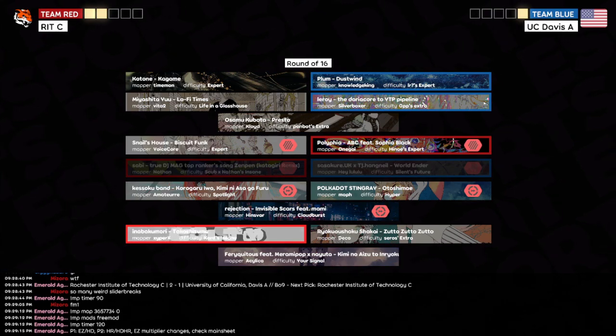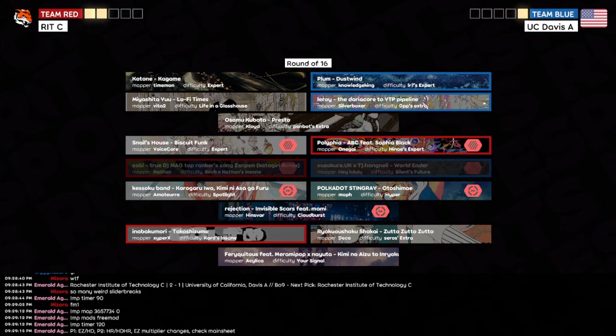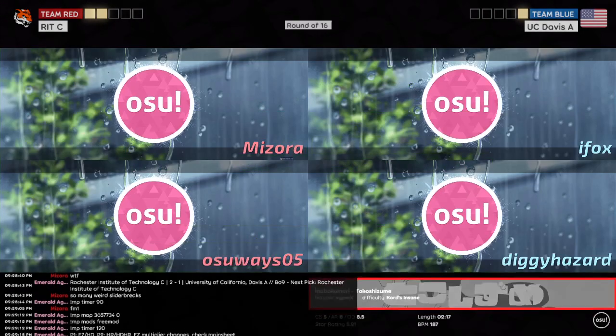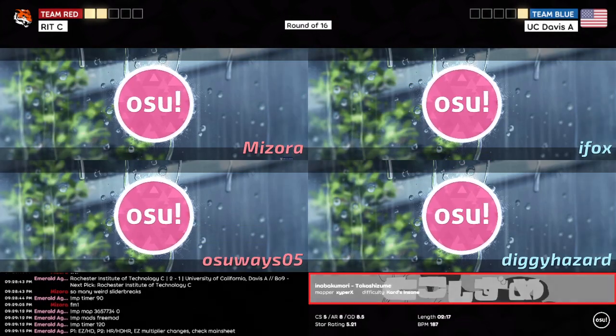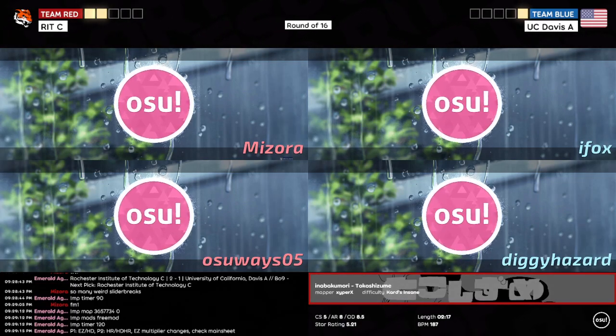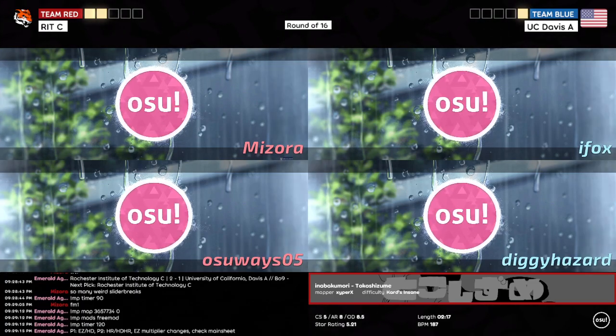We're going to be seeing a free mod 1 pick. That's that anti-mod we were talking about earlier. So CS5, AR8. Probably going to see Osu Waze here take the Hidden for RIT. I would assume so. And probably Mizor on the Hard Rock, if I had to guess.